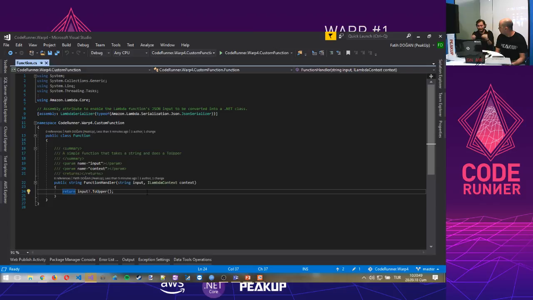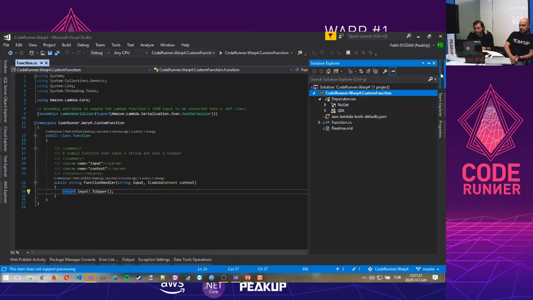Because of that, we have to actually reference a NuGet package and use specific classes for the input and output. This applies to other event sources, because event sources send data in some way, and the function has to have that input and output format to trigger it.